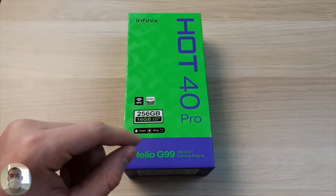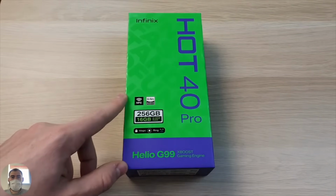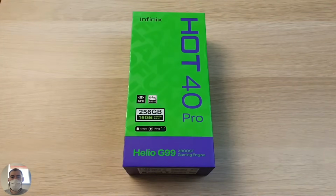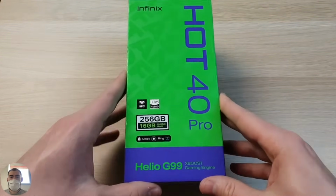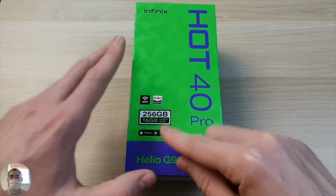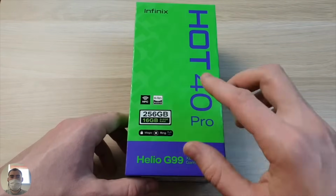Today I'll tell you about the Infinix HOT 40 Pro, 8/256, which costs $170 and is sold in 3 colors: black, yellow, and more turquoise. Well, not turquoise, white and blue. In short, I have a phone. Now I'll show you what color it is here in general. There's also an expansion of RAM in total. It turns out to be 16 gigs.